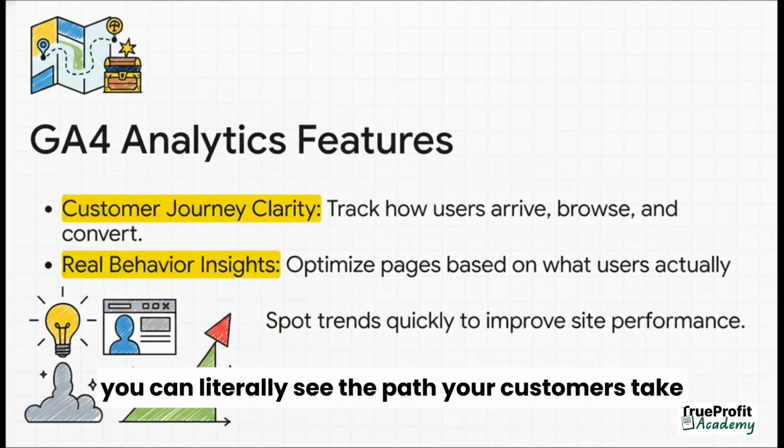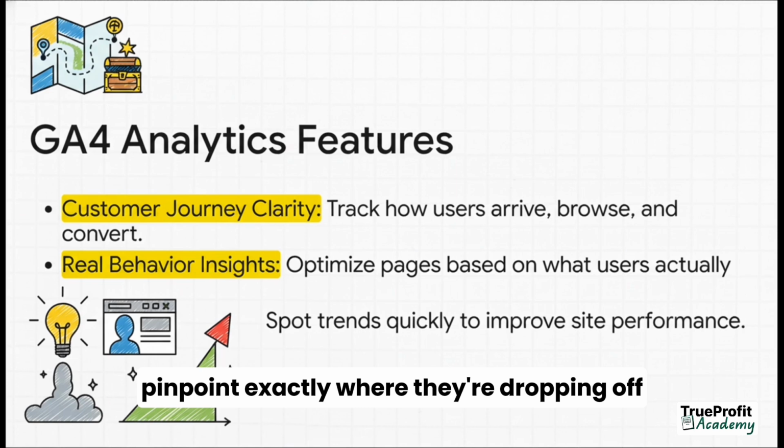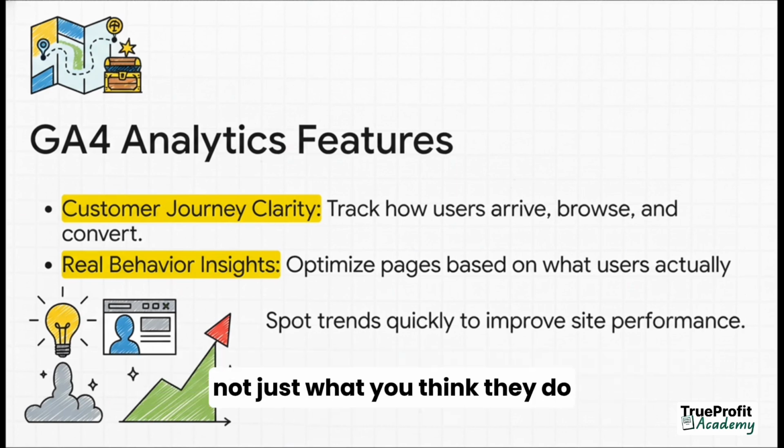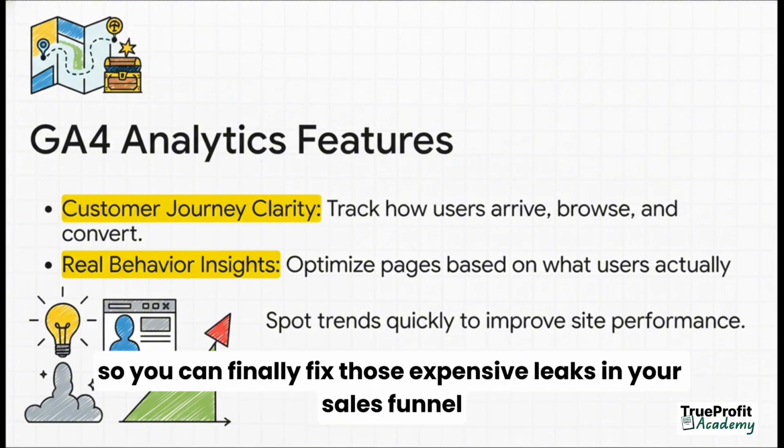You can literally see the path your customers take, pinpoint exactly where they're dropping off, and then make smart improvements based on what they actually do, not just what you think they do. It helps you answer that big why. Why are people converting? Or maybe more importantly, why aren't they? So you can finally fix those expensive leaks in your sales funnel.